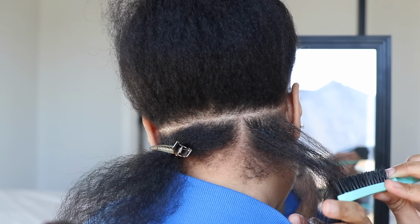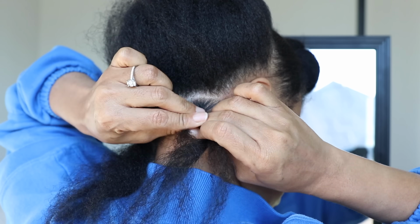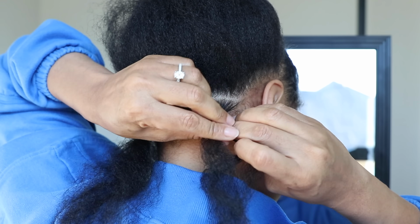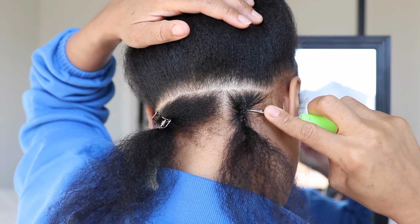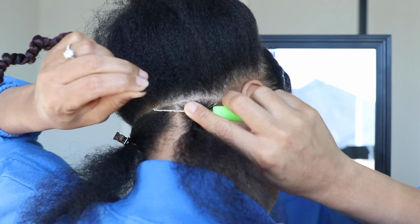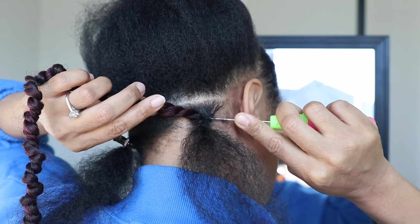Split that section into 3 pieces and pretty tightly I'm making a plait. I'm not going to go far with this, I'm only plaiting down about 1 inch. Slide an open crochet hook underneath the base of the plait, then attach the loop of the passion twist onto the hook. Close the latch and pull it over to the other side.